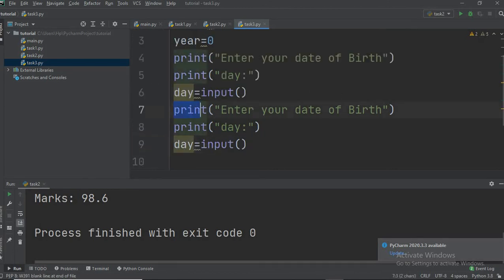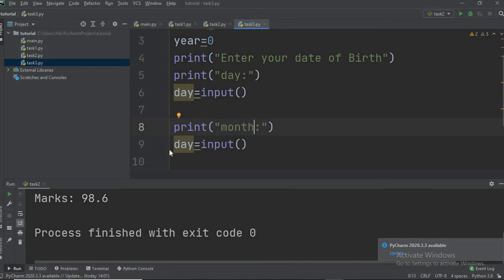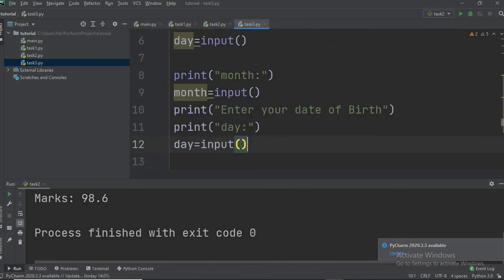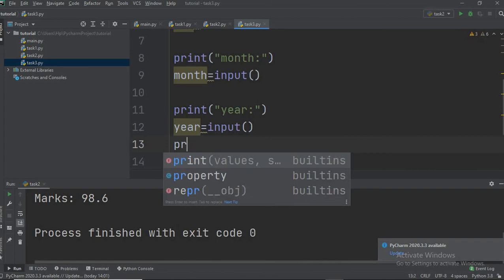Next is month, and here we are going to input the month, and in the same way now we are going to input the year, and in this way year.